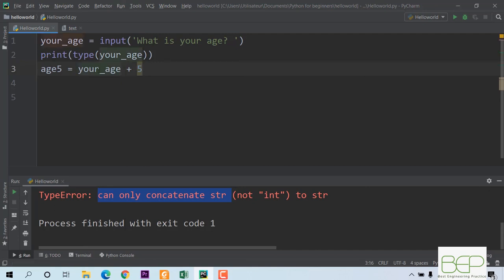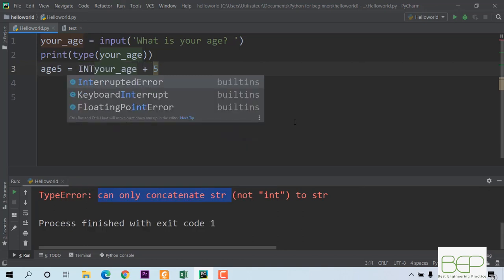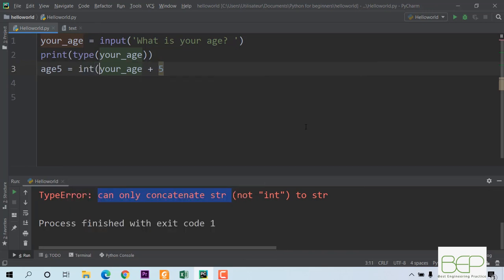For example, let's convert this age to integer. To convert, this is a new built-in function that I want to show you. We must use int. This is to convert to integer, so lowercase int, and I put the parentheses. Good. Now if I print, I will have 25 plus 5, so I will have 30 years.